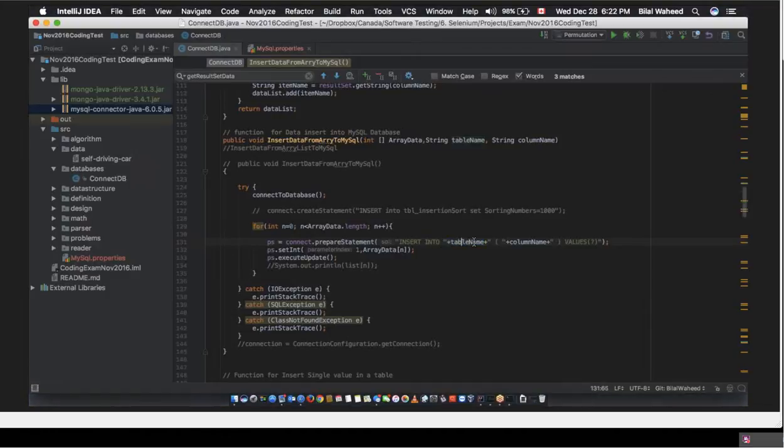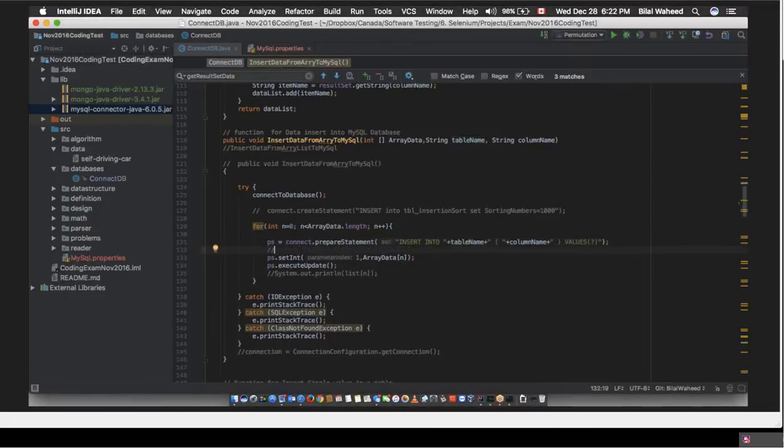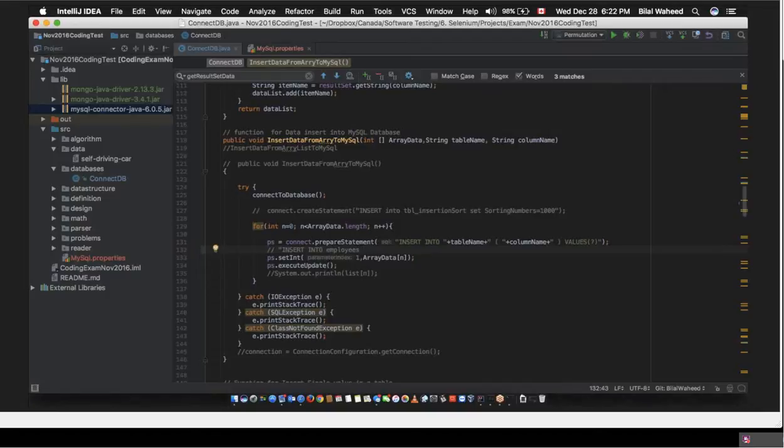So insert into table name, where table name is the name of the table. Let's say we want to insert data in the employees table. So the statement would be insert into employees.